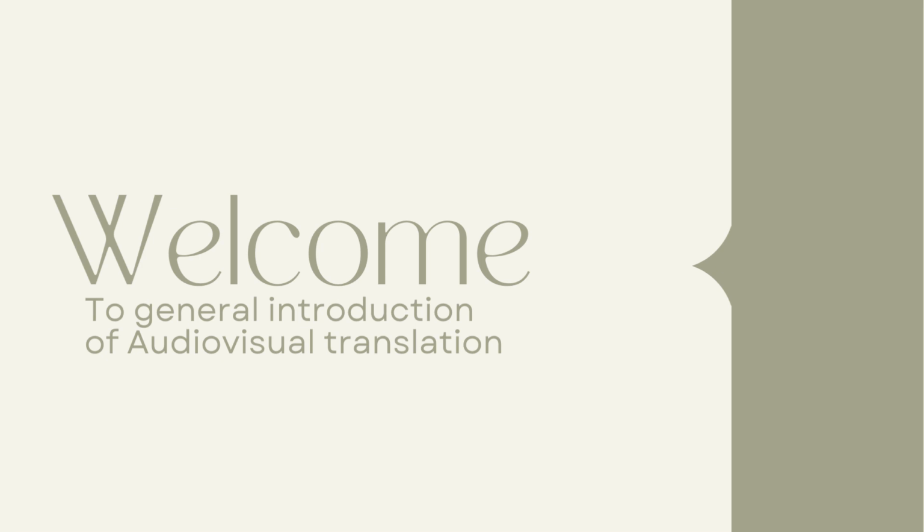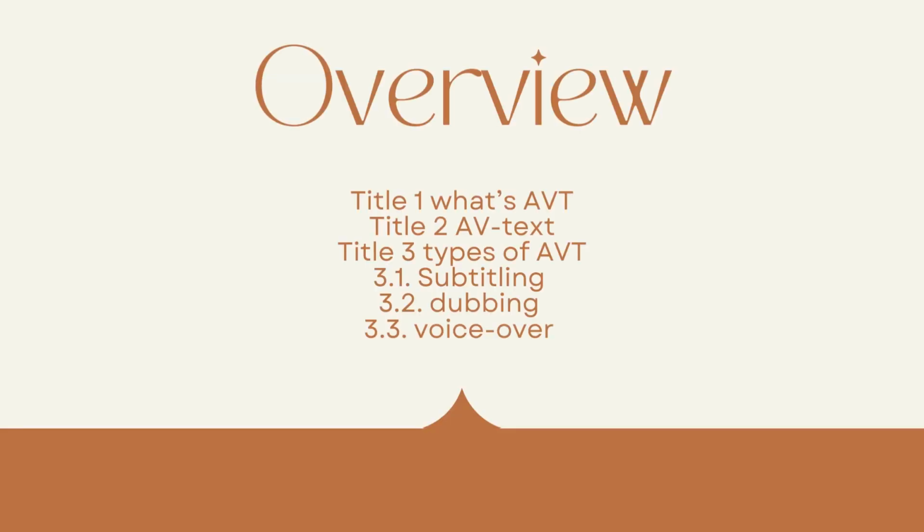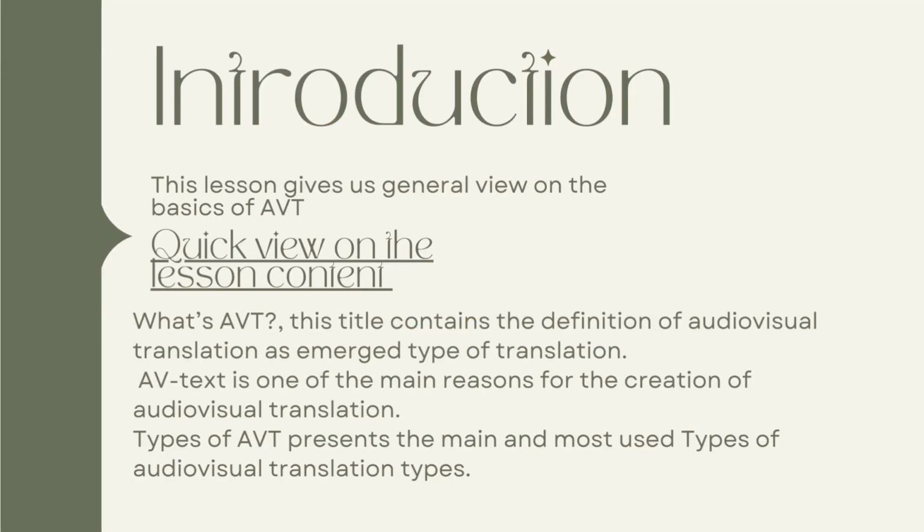Our presentation today will be about a general introduction of audiovisual translation. In this video, we will go much deeper than the past video. This video will contain three main chapters of the basics of audiovisual translation: the definition, what is audiovisual translation, the AVT text, and the types, the main or most used types of AVT: subtitling, dubbing, and voiceover.